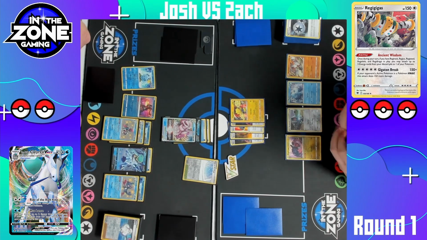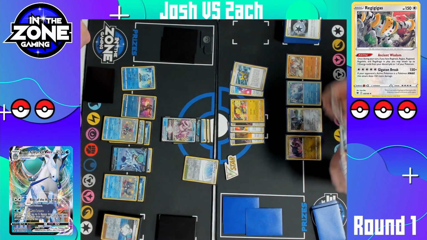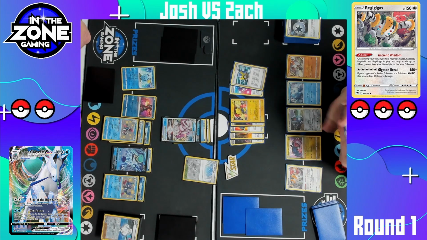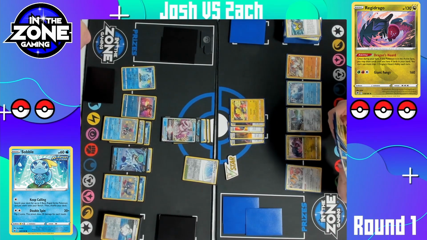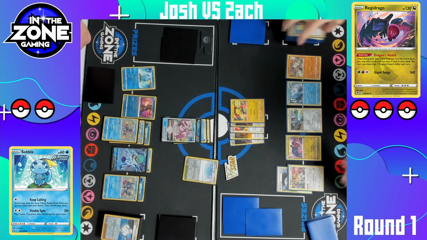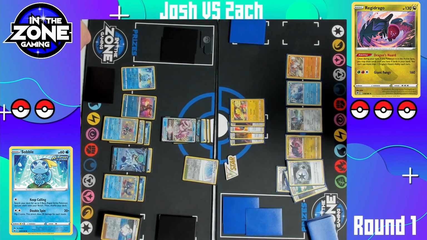Zach does have the Regieleki already ready to go. Double checking through a Quick Ball, discarding a Lucky Energy here and grabbing the last Gigas. Definitely going to set that up, probably to take out that Ice Rider that's left in play here. Regieleki will definitely take a KO here thanks to the Choice Belt attached to it, increasing its base damage up to 150. And then Weakness will kick in and deal the remaining bit here to KO that Palkia.